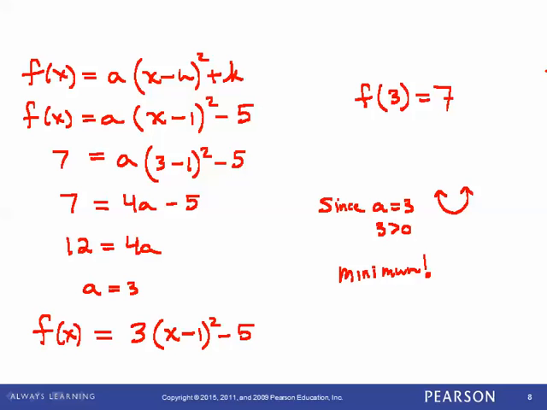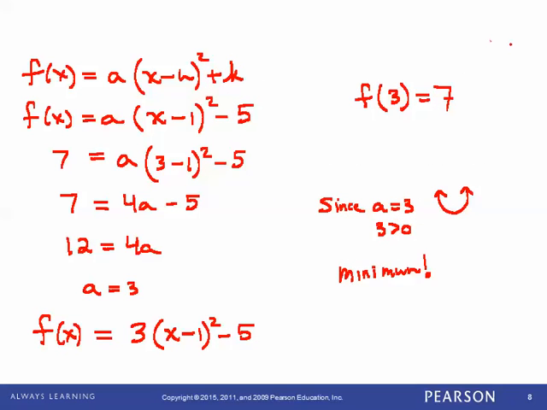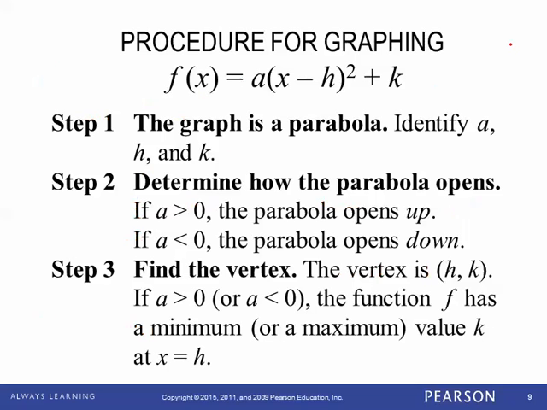Do some graphing here today. Okay, so let's go backwards, let's go the other way here. How about if we were given a function, can we graph it? That's what we want to do. The book presents a whole scale of steps for how to graph. It says step 1, graph the parabola, identify a. Step 2, determine if it goes up or down. So we'll do all these here.